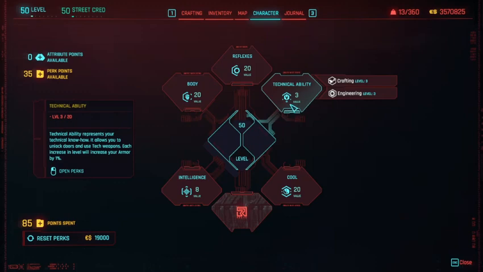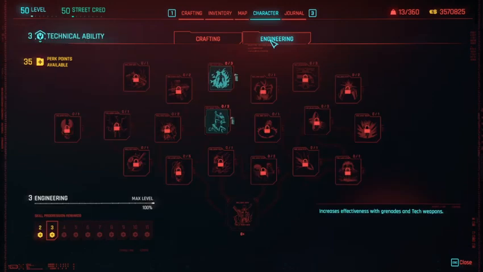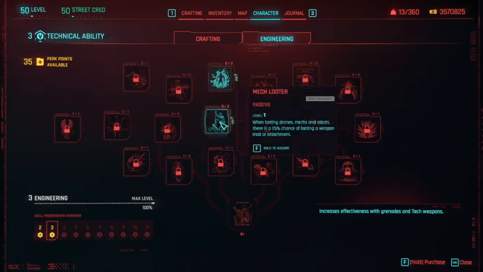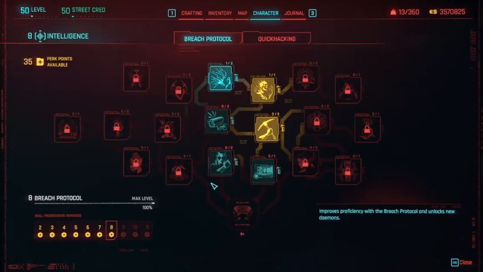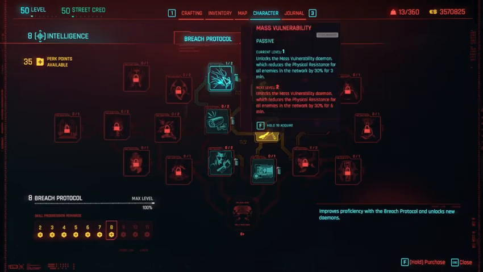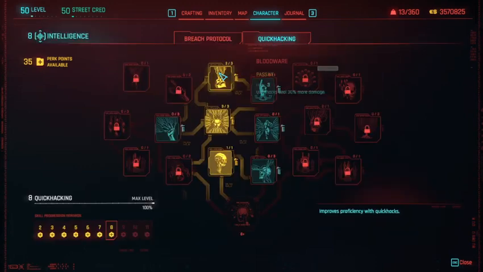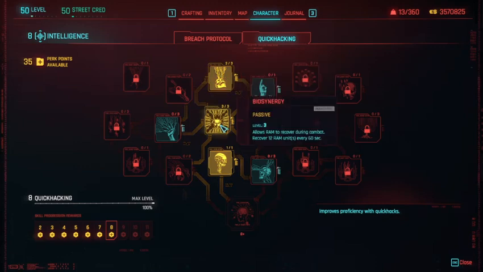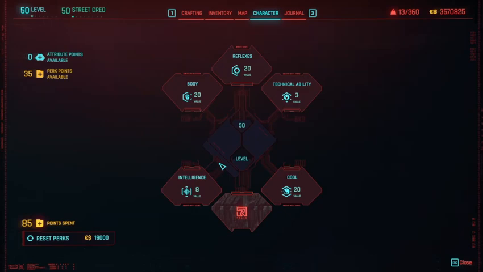Let's go over the perks real fast. For technical ability, only mechanic, although I do think this mech looter is worthwhile. For intelligence, enough to do a breach protocol, get money from access points. Three of those, and a forget-me-not.